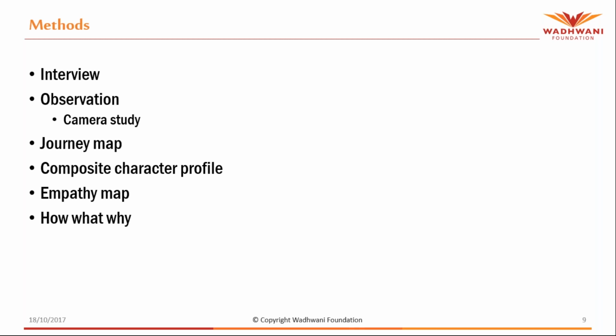Another important tool that is to be used, a sort of an internal tool, is the journey map. The journey map maps out the entire process that you have undertaken during design thinking. So what was the first thing that you did? You went and did an observation. What was the second thing you did? Oh, you went and conducted 5 interviews, maybe a group study, and then you went ahead and did an immersive study where you tried to become the customer. All of these and the results from these, the chief learnings from these, the remarks from what exactly happened, all of these are to be recorded in what is a journey map.